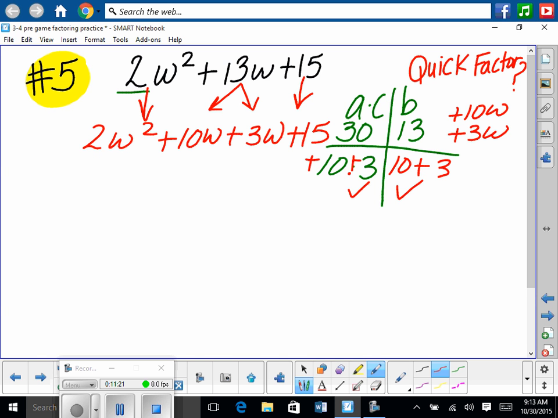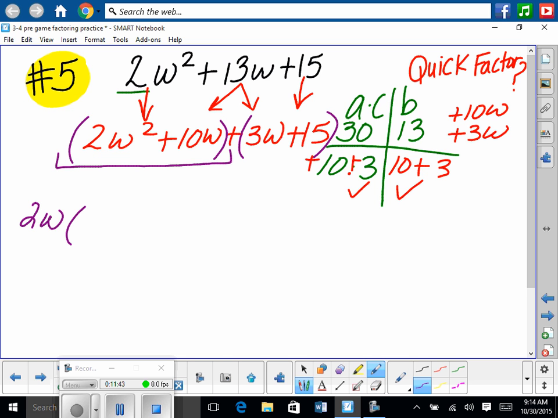If you're missing a plus sign or something somewhere, or a minus sign, you better check, because we should have 4 terms. Drop and break. So then you're going to group your first 2 terms. We know how to factor by grouping. Group your second 2 terms, and then focus on each group and factor out the greatest thing you have in common. 2 and a w. So then we'll write what's left inside.